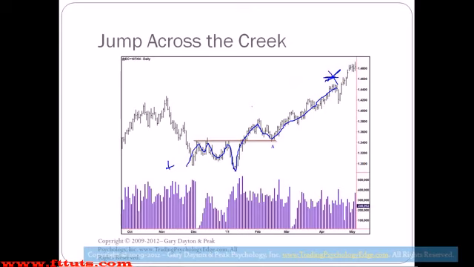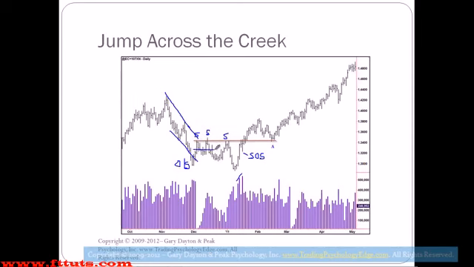And the idea of the creek here is that it's a creek of supply. This is where the market stops. We have supply here and here and here. And the jump across the creek will generally look like this, where volume comes in, the spreads are larger. It's a sign of strength. It's always preceded by a downtrend of some sort. And here we can see that we did get oversold in the downtrend, and then we broke the downtrend channel. So the downtrend is over.